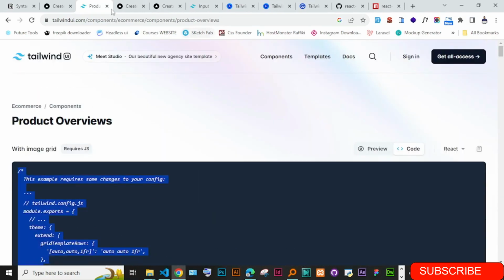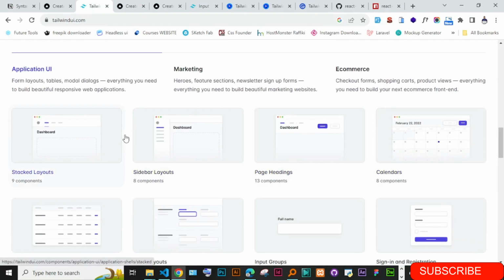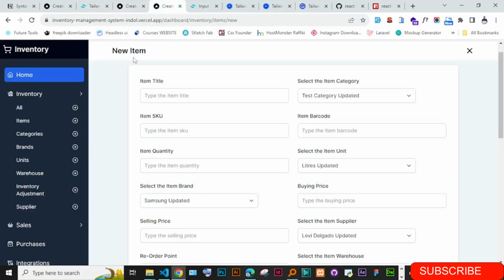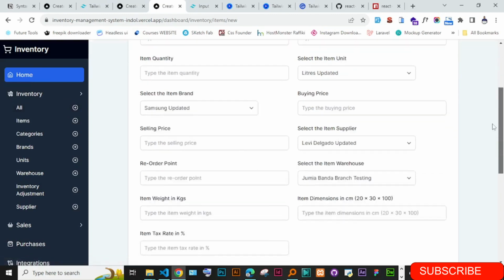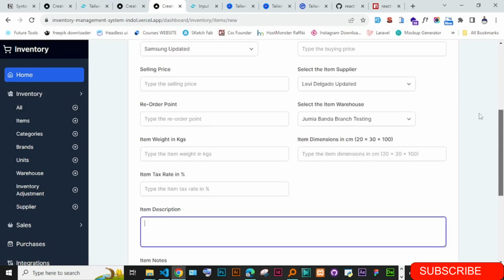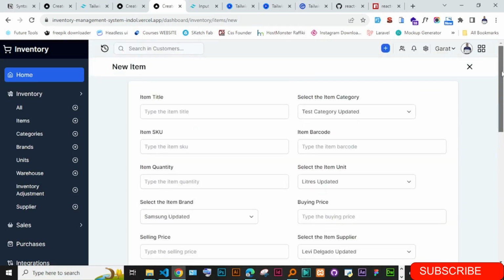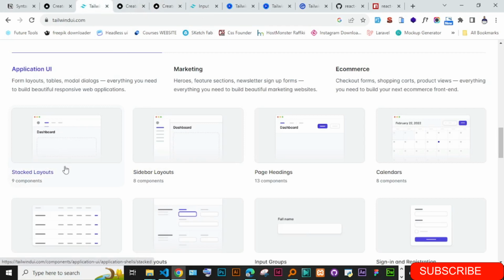So we are going to prepare, and in the future we'll build this whole website. I intend to build most of these UI components, so what we will do is build our own sort of Tailwind UI clone, whereby we put our own components. As you have seen, we have built a lot of components during some of our projects, like the inventory project that we are working on right now, and they look extremely nice. So instead of repeating this every time you build something new, you take them and put them in this format of a component, whereby if you are building, you simply copy it and move on to more important tasks.